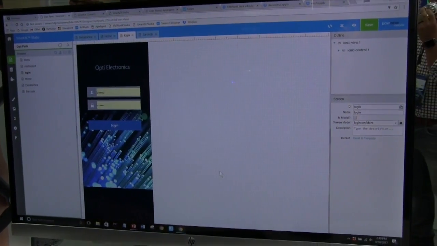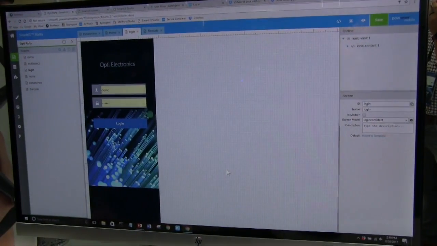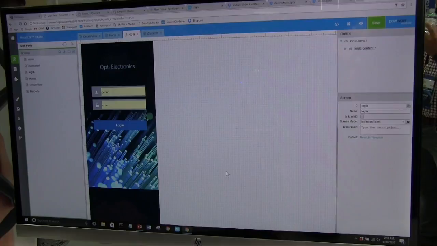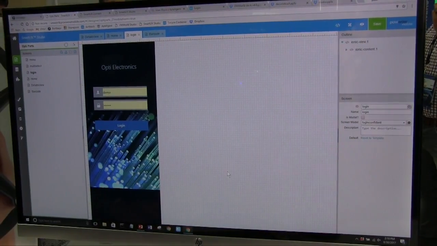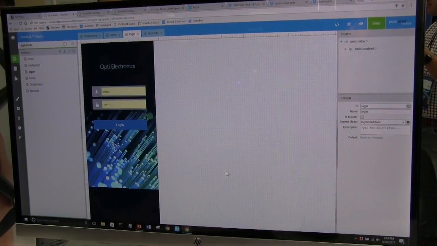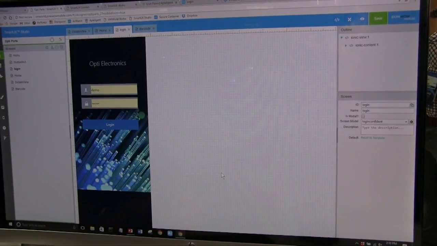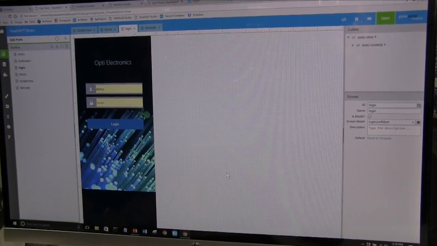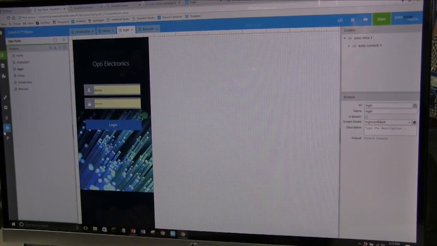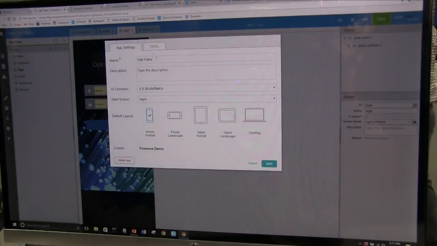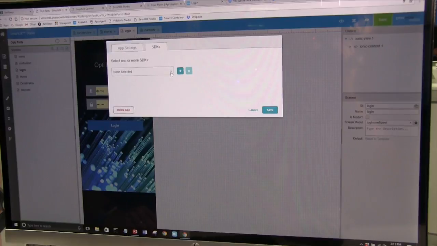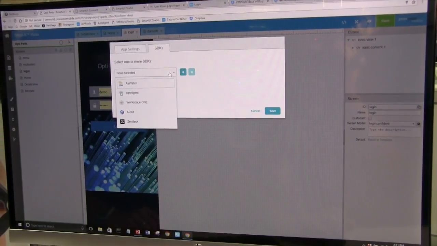So part of what we're showing at this show is the ability to bring in new kinds of capabilities via drag and drop. And these are capabilities that might not be generic, but might be specific to a particular kind of environment, like an AirWatch environment. Okay. So what we're showing is the ability to, when I'm building my app, tell the infrastructure what kind of software development kits we're using.